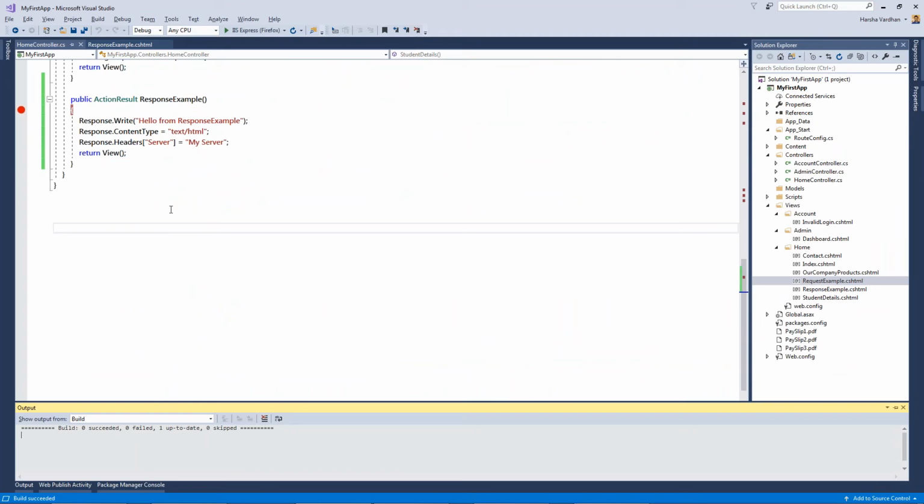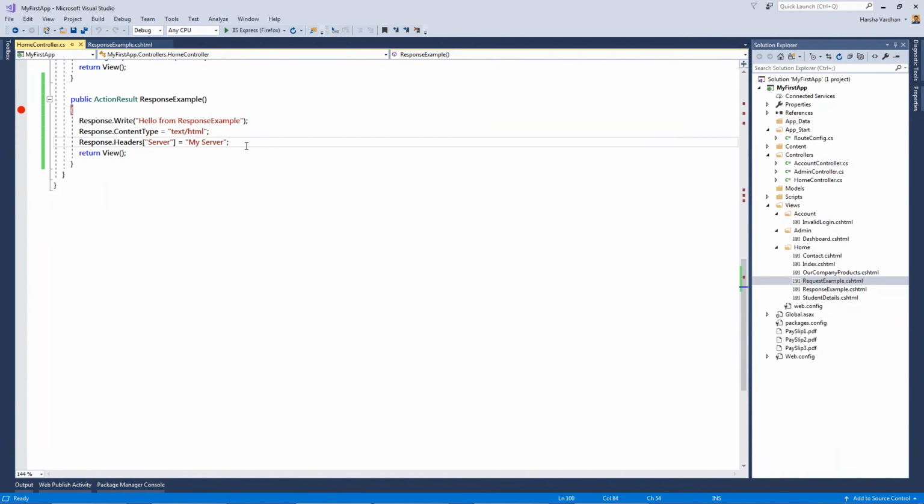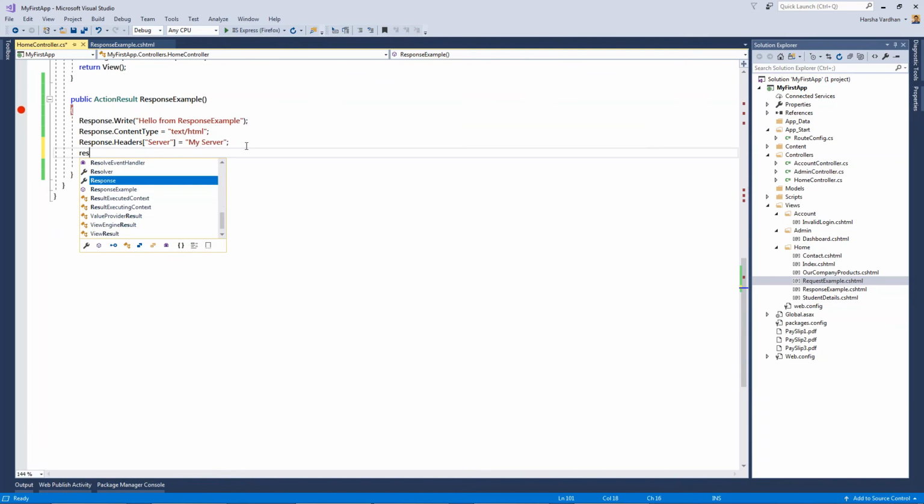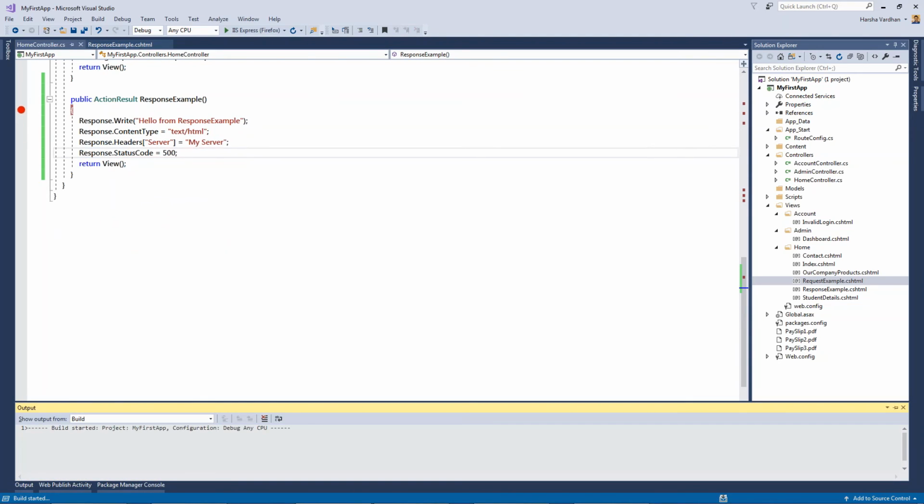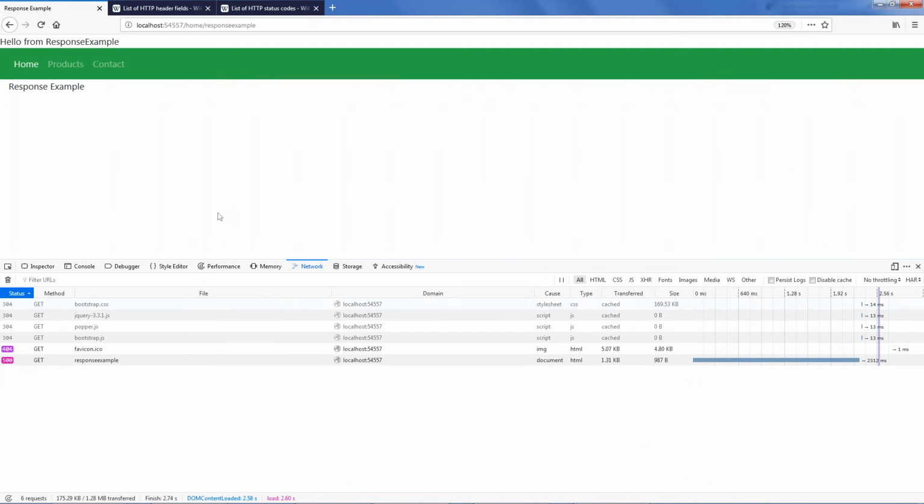For example, I would like to provide 500 as a status code. We are going to add the statement, that is Response.StatusCode equal to 500. Let me compile and execute this. Now we can notice the status code that is 500.